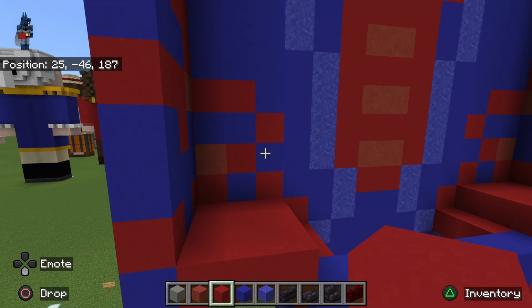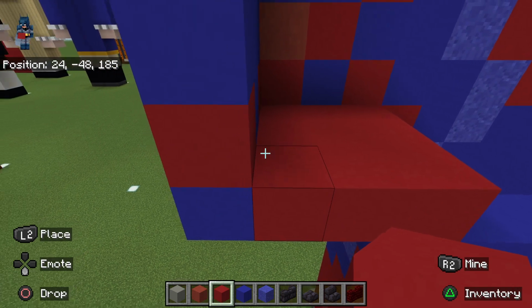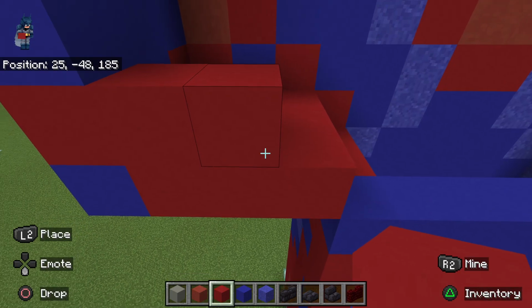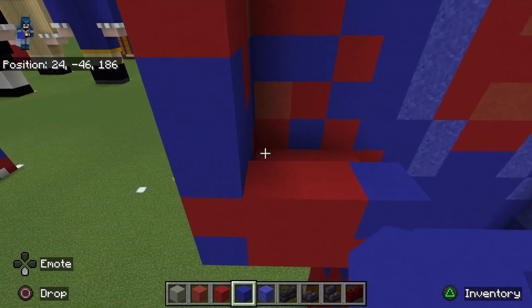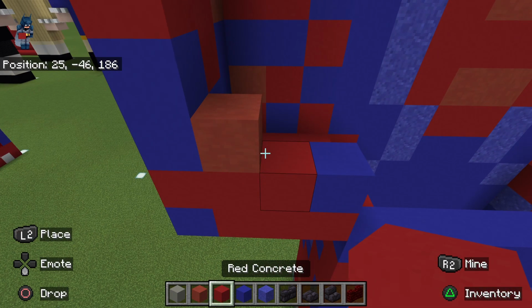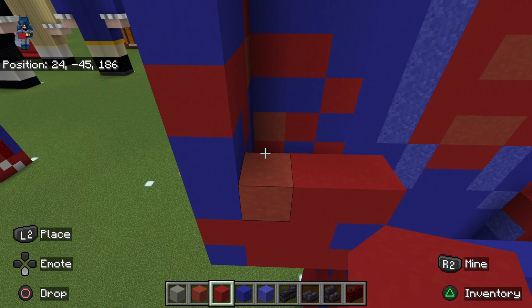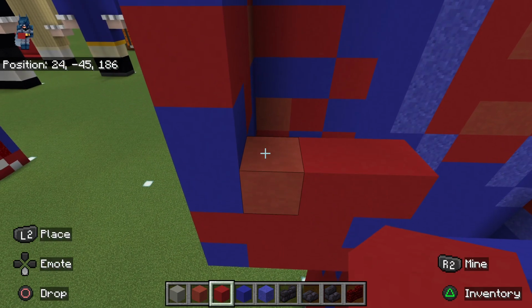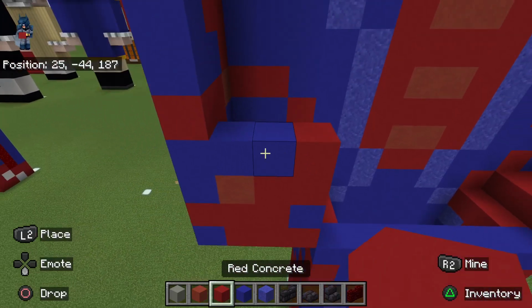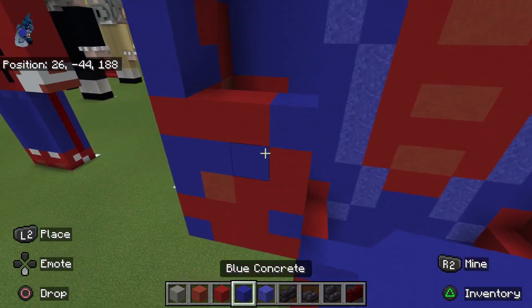Well, not quite. They're close to being a mirror of the front. So we're going to place, right here, 2 additional red concretes and then a blue concrete here. Next row, we're going to place a red terracotta and then 2 red concretes. Next row, we're going to place 2 blue concretes and then a red concrete. And the next row, we're going to place 2 red concretes and then a blue.